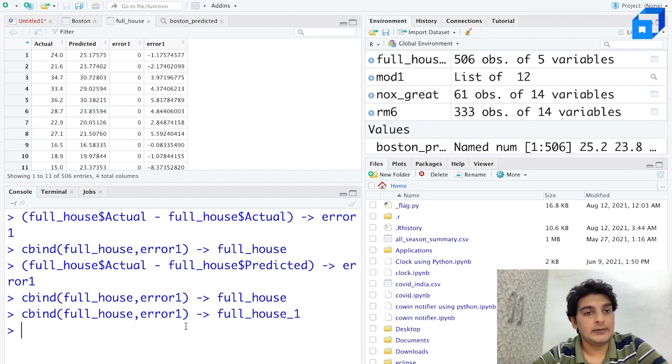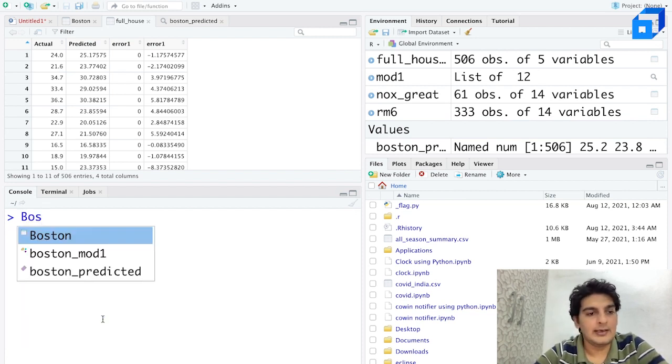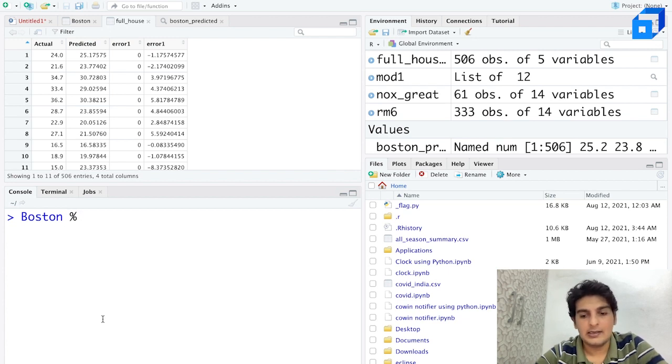All right. So now that I have this extra column, I can just drop it from here. For that purpose, I'll again use dplyr, which I have already loaded. I'll write down Boston, and from this I'll use the filter method, and inside the filter method, I actually need to use the select method over here.